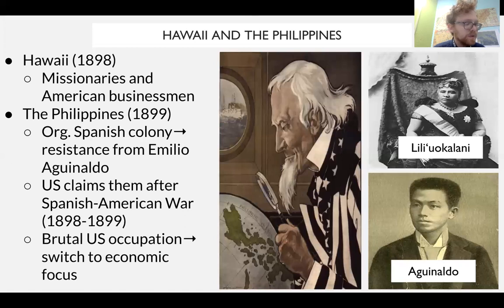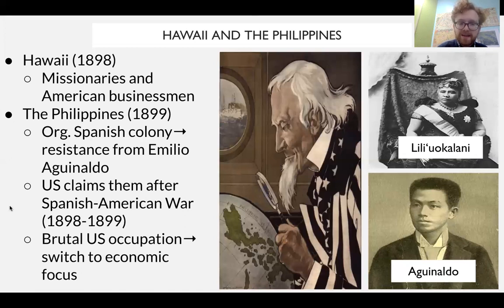And Hawaii is going to become a largely dominated place by American businesses. We are going to see these businessmen have significant political sway within Hawaii. They are going to depose the Hawaiian monarchy eventually by the end of the 1800s. The last queen of Hawaii is this lady up here, Liliuokalani. I said that wrong. But we are going to see eventually these businessmen take over in Hawaii, and they will formally petition the American government to take over Hawaii. So that's how Hawaii becomes a territory and eventually state of the United States.